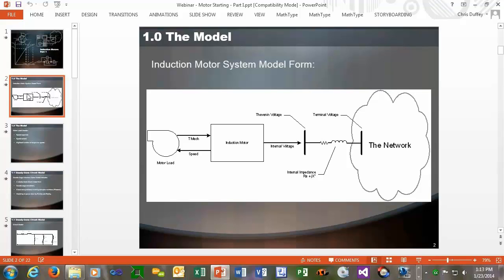Now, this is the form that our model is going to be in the Easy Power software. We have a network model on the right-hand side. We have a Thevenin internal impedance, and we have a Thevenin internal voltage that drives the network with our induction motor model.